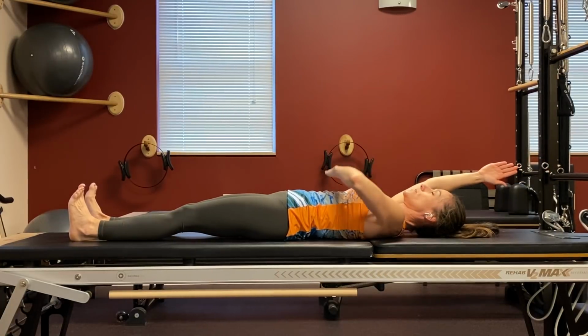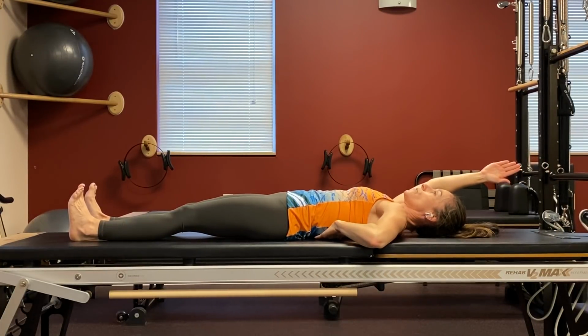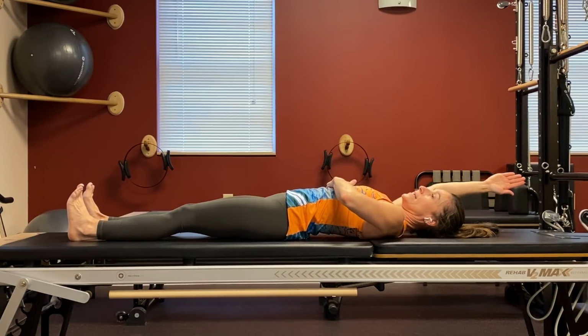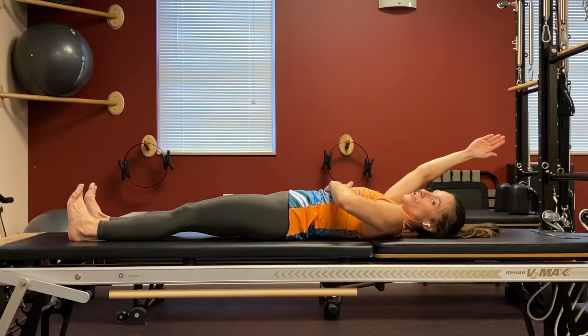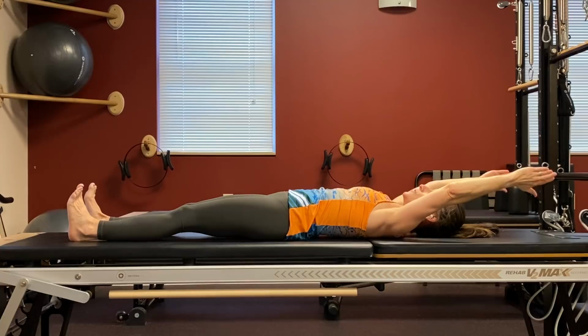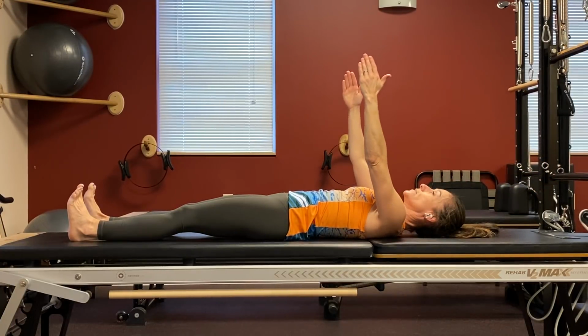Keeping that rib cage stable. So as your arms come overhead, I don't want there to be space through the ribs. You want to think about keeping that rib cage weighted so your arms are not necessarily on the floor behind you. Inhale, you're going to bring the arms up towards the ceiling. This is half roll up.